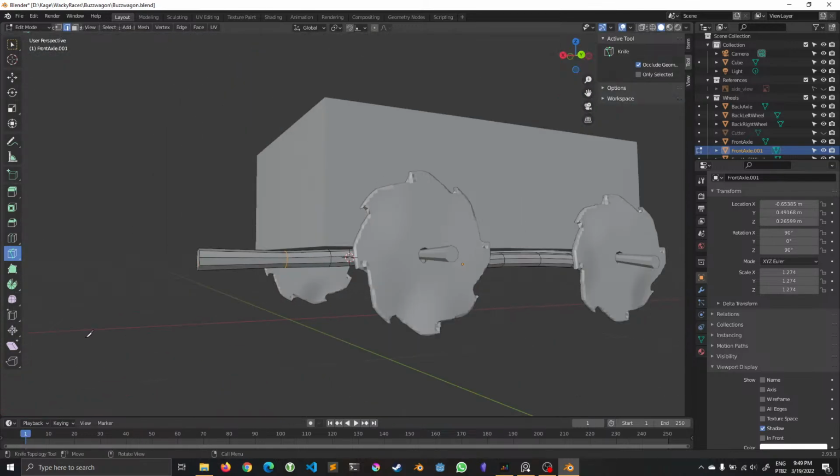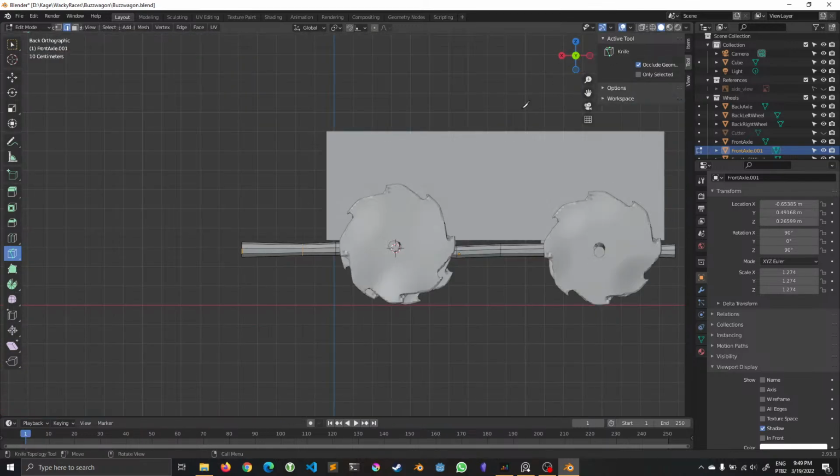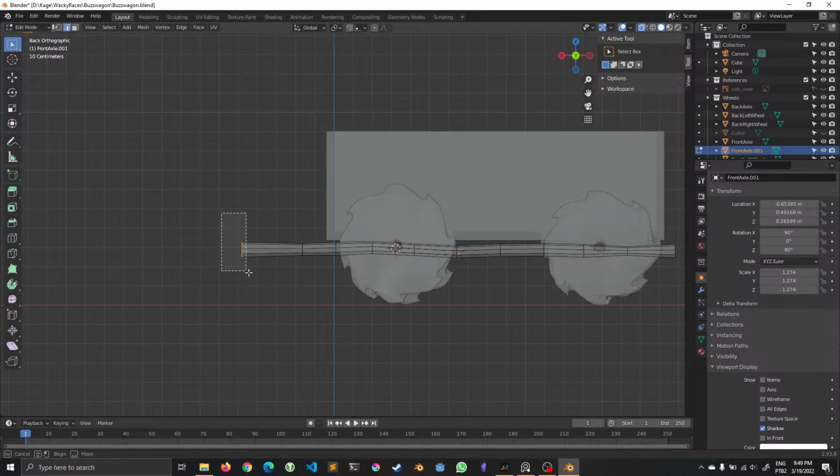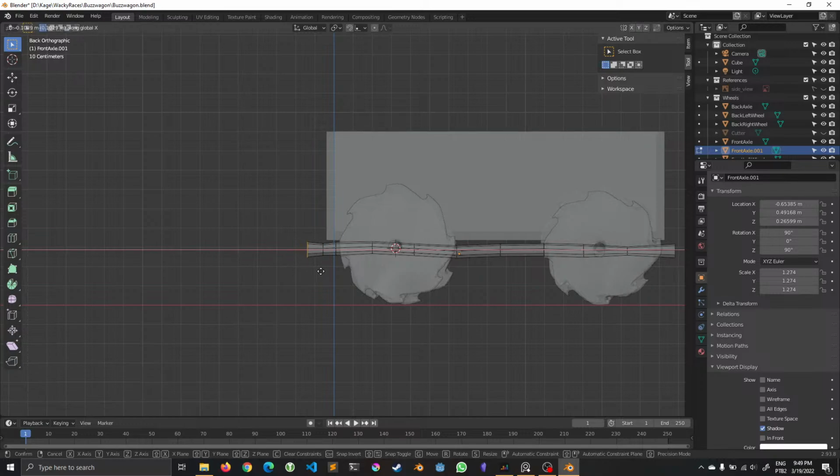And now let's move this whole face here back. Nope. Y, grab X, grab X, grab X.